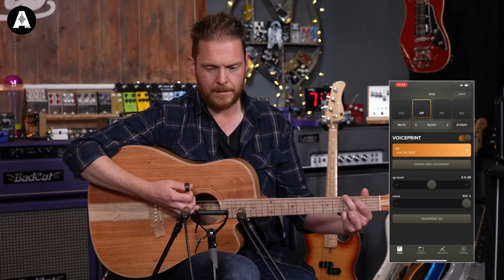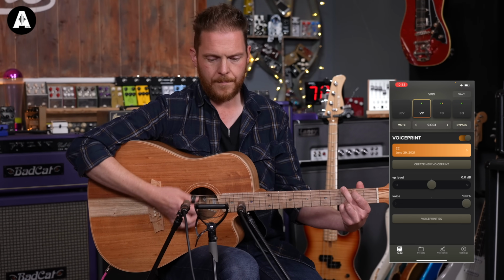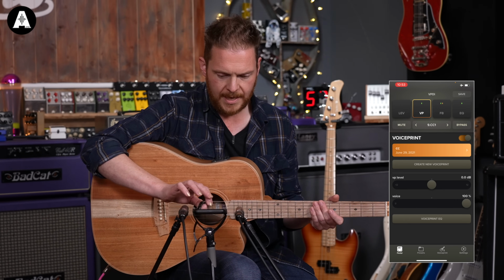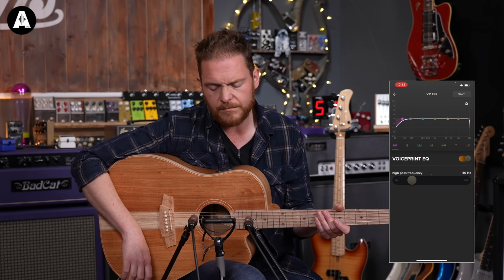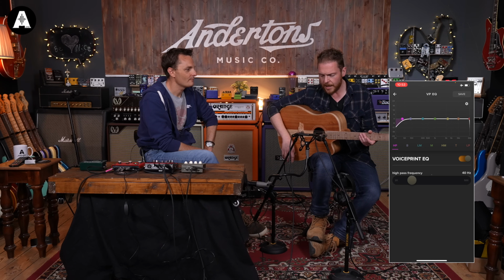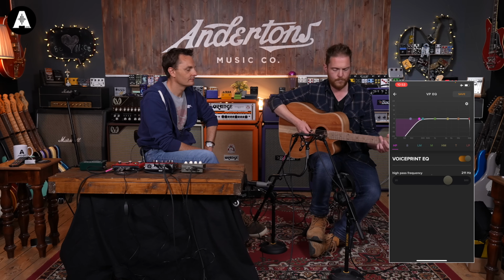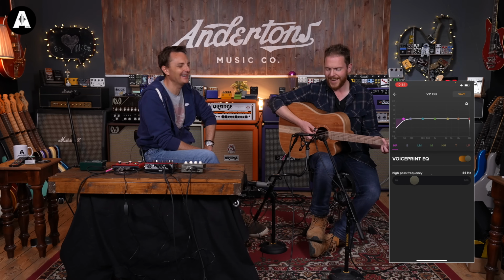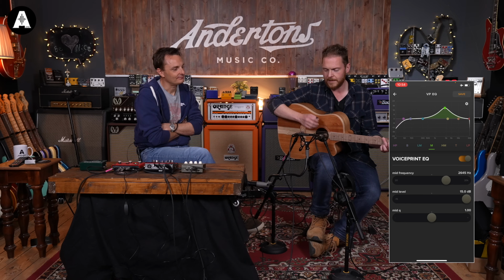It's bypassed. And we're back in. So once you've got your Voiceprint, you can then hit the Voiceprint EQ button on the app. And that brings you into this parametric EQ, which if you're used to using EQs you find in DAWs and stuff, it's exactly the same as that. You've got a high pass frequency filter in there, so if you want to make it sound really bad, you can do that very easily, so that's useful. And then you've got just drag, it works the same way you'd expect.